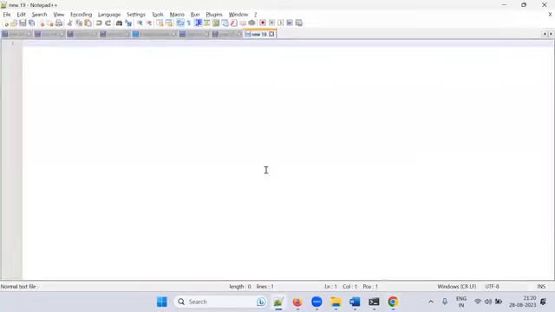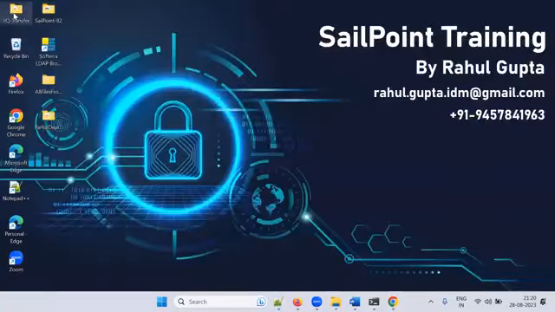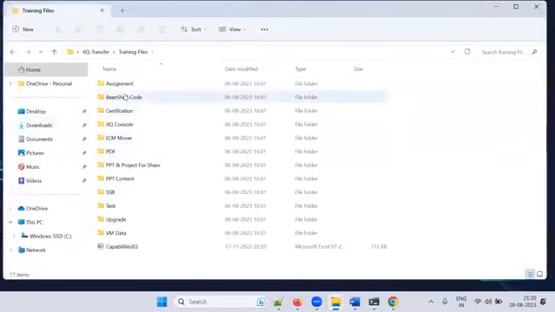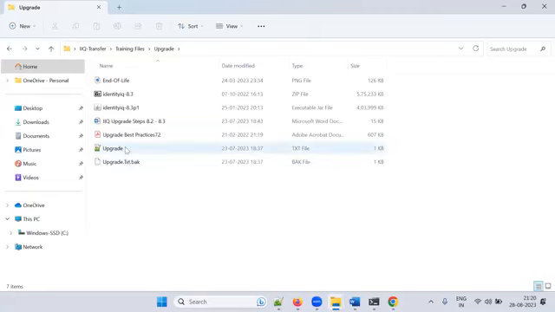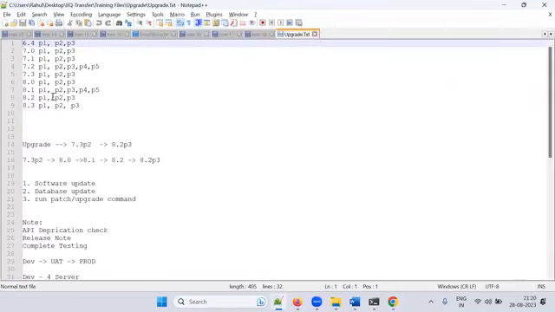We are currently using 8.2, so we need to upgrade it. SailPoint has all these versions: 6.4, 7.0, 7.1, 7.2, 7.3, 8.0, 8.1, 8.2, 8.3. The latest one is 8.3, patch 3.